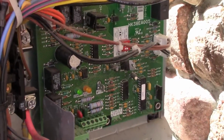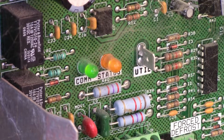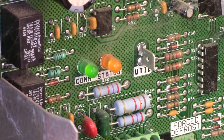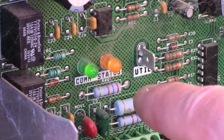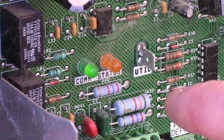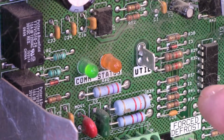But what I wanted to show here was these status indicators. So this is one of these Evolution communicating systems. So you've got a green LED for communication status. It's basically on a network bus. It's communicating with the fan coil inside or your furnace. Your status LED should also, if you don't have an Evolution system that you can look at the thermostat for what the code is, trouble code should also be flashing here.